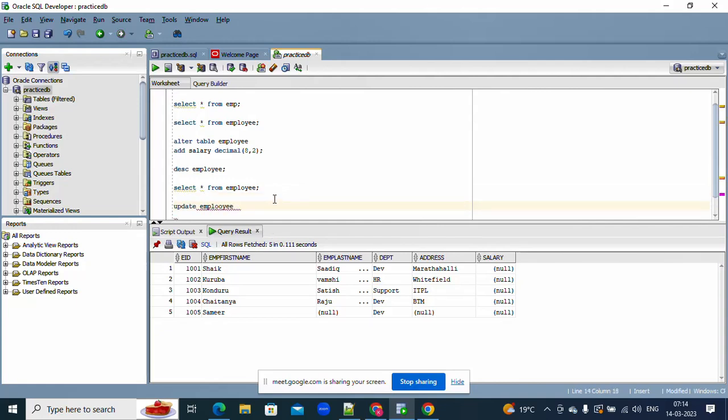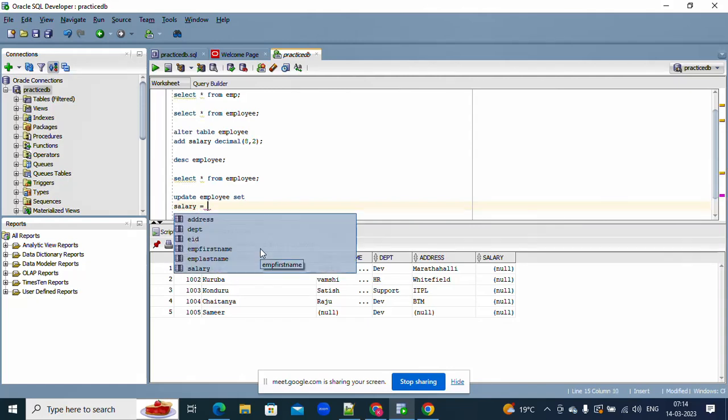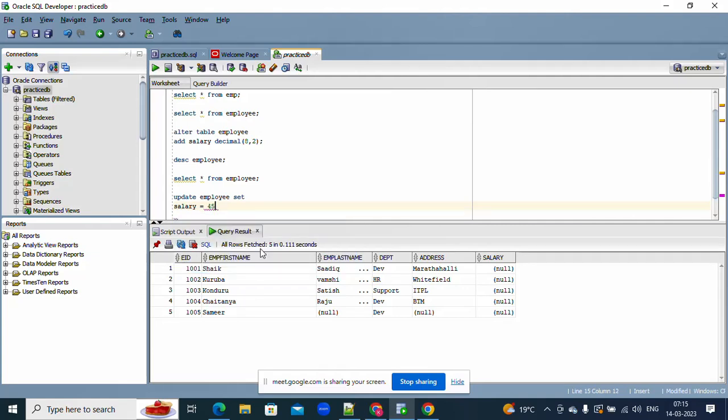Update employee set salary is equal to 45,000 where EID is equal to 1001.